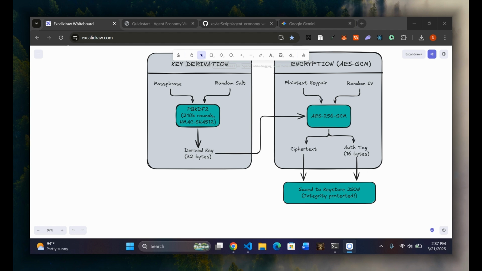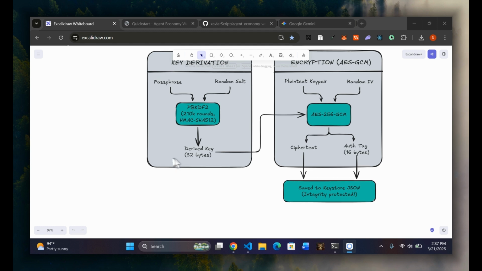To a normal user, this delay is unnoticeable, but to a hacker trying to brute force billions of password combinations in a second, this is actually a delay. That intentional delay makes cracking the password computationally impossible. And the output would be the derived key of 32 bytes or 256 bits.